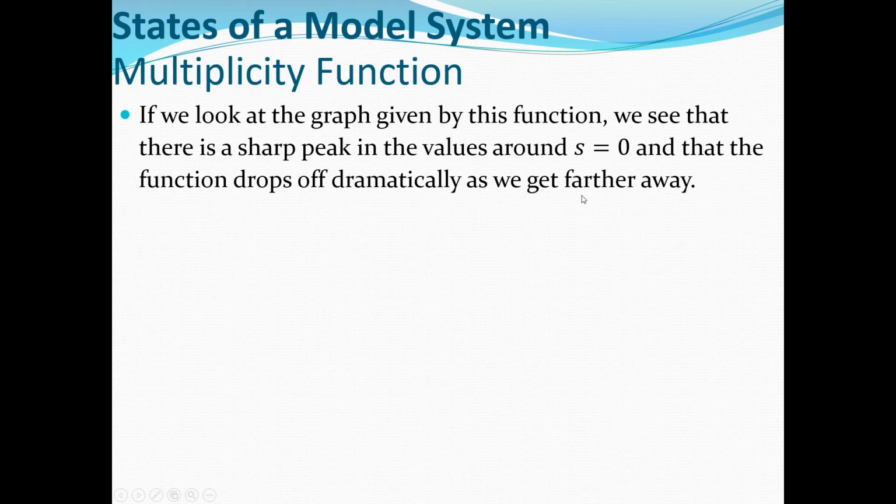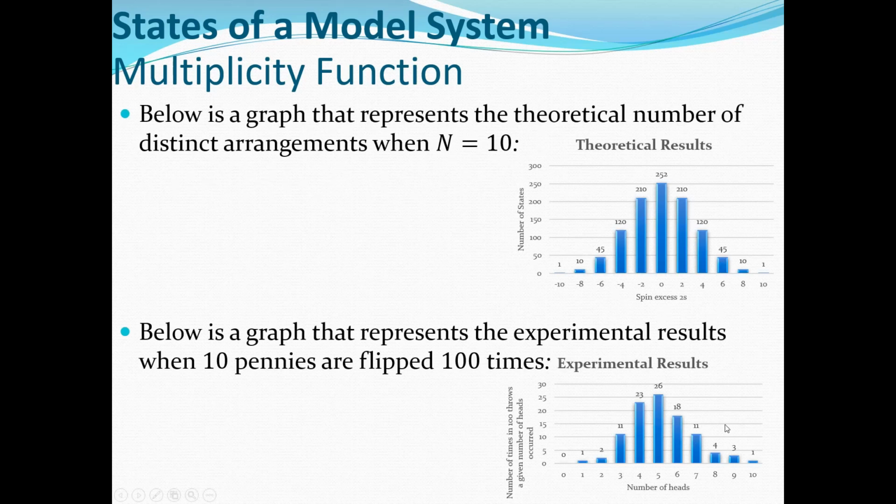This basically says that there's always going to be that peak right in the middle, that there are always going to be more scenarios where we have essentially an equal number of particles going up and down, and that it will drop off more dramatically as you get further and further away from that peak. In fact, the larger the number of trials, if you did this 1,000 times, 10,000 times, you'll notice that the peak will end up getting much sharper.